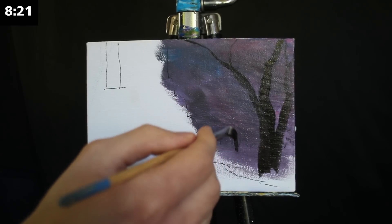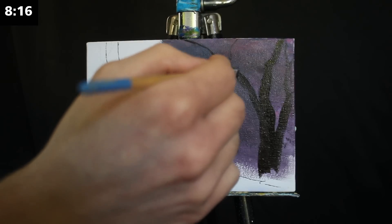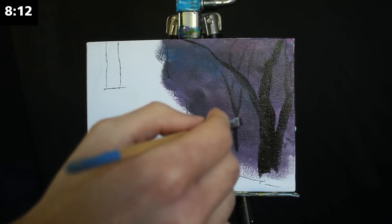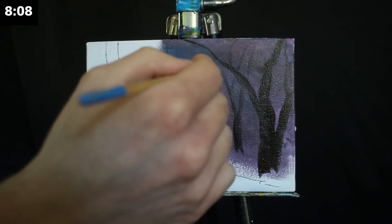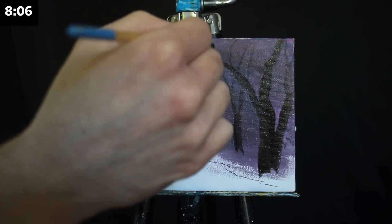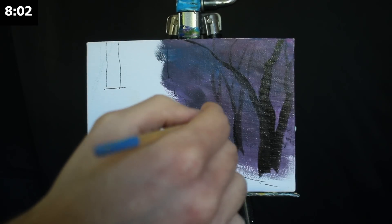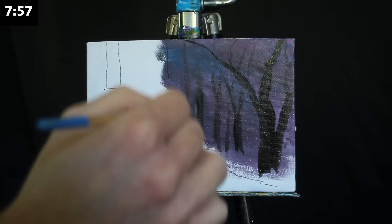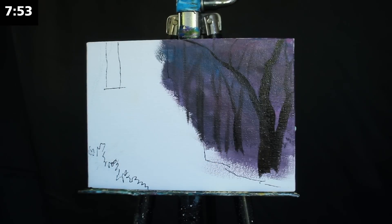We're just kind of branching off and creating some additional pieces. Now here you can really see that the paint is dissipating on the brush. It's blending more with the purple, which is actually great because these trees that we're rendering right now are a little bit farther away, and they should adopt more of the color in the background. Optically, they will kind of blend together — you don't want the stark lines, you don't want the hypersaturated pigments, and you want more of a mixed value.